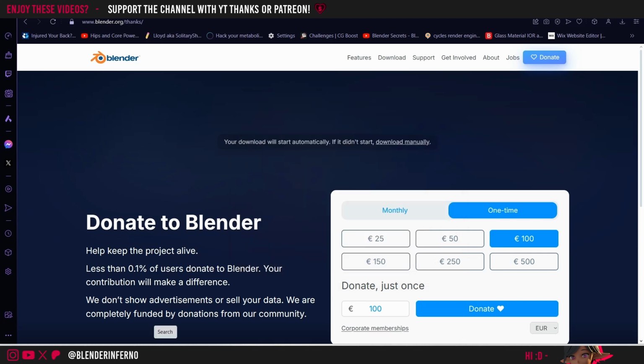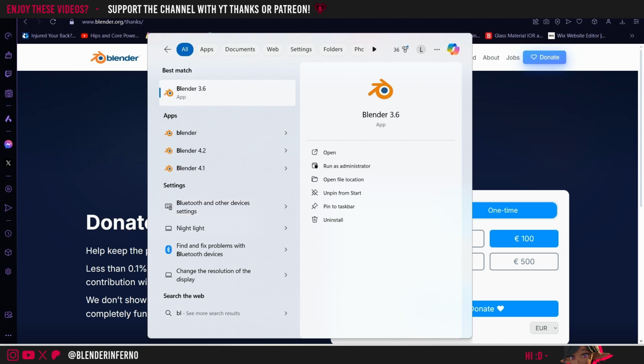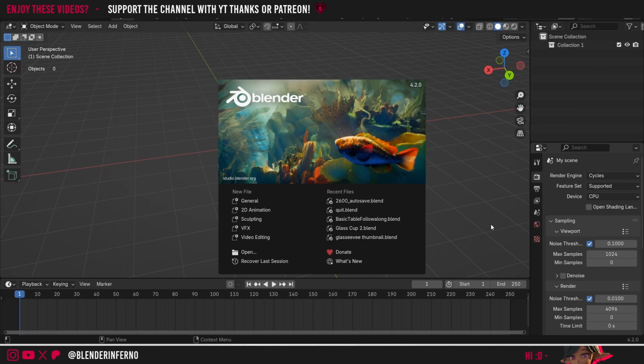Once Blender has been installed, you can then come down to this search bar in Windows 11, or you can just use your own native search option on your computer, and I can just search for Blender here, and you can see I've got quite a few different Blender versions. I'm just going to choose Blender 4.2, which is the version we opened, and if I left click this, and then Blender should load up, and you can see we'll be met with this splash screen.